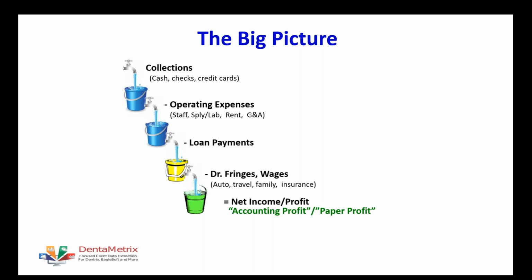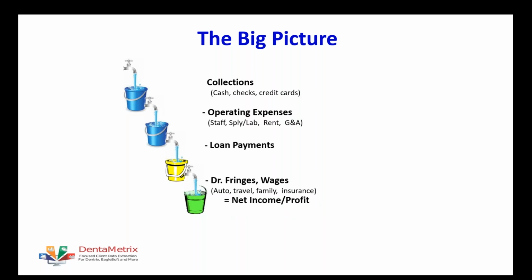So now we're falling over the other side of the fence. Now we're missing payments where we actually did write a check. And this is what we want to unwind here. Just kind of straighten it up here to align all the margins. So we have collections minus operating expenses minus loan payments, and then minus doctor's fringes is no longer called net income or profit, but we would technically call that net cash flow. And that would make sense. But let's go one step further.